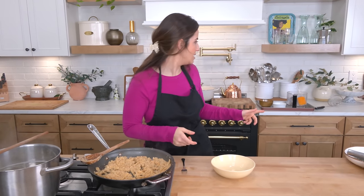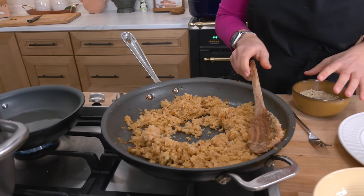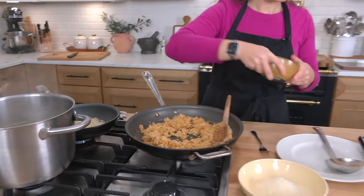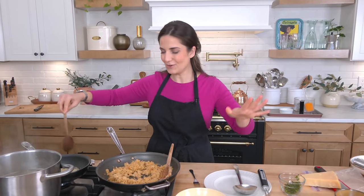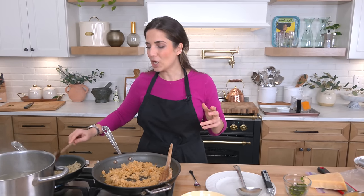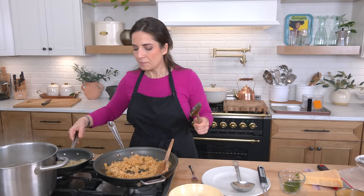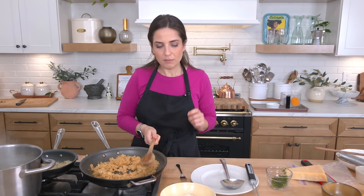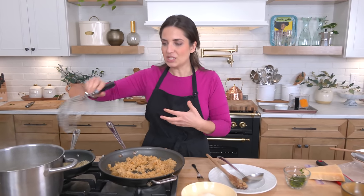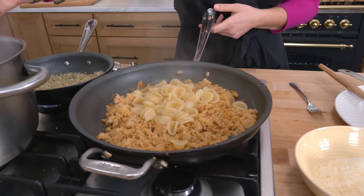I'm going to grate a lot of parmesan. I've also got a little skillet with a tiny bit of olive oil to toast up some panko breadcrumbs. My nonna used to say they did this back in the day because they couldn't afford parmesan cheese. I'm toasting some panko for a little crunch because balance of flavor is important, and balance of textures is just as equally important. This dish is very one-dimensional in terms of texture, so I just need a little something crispy.